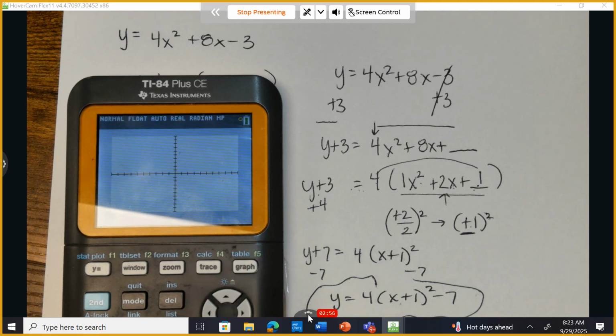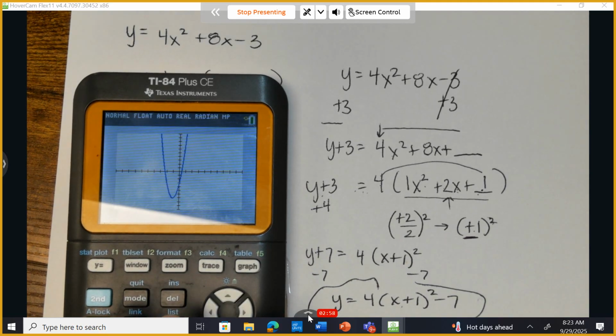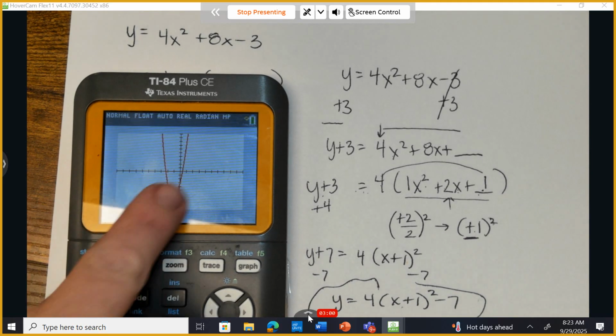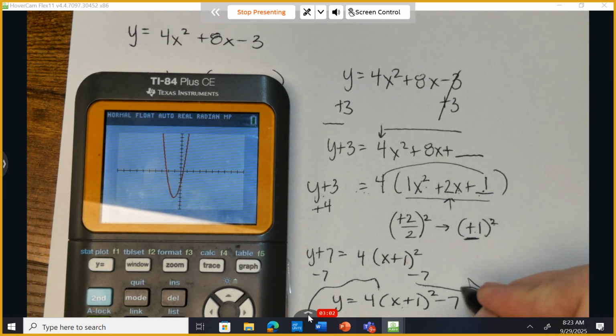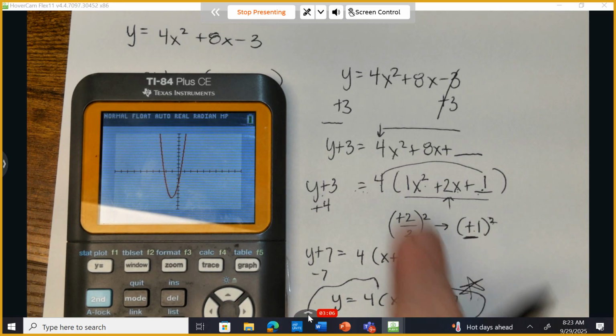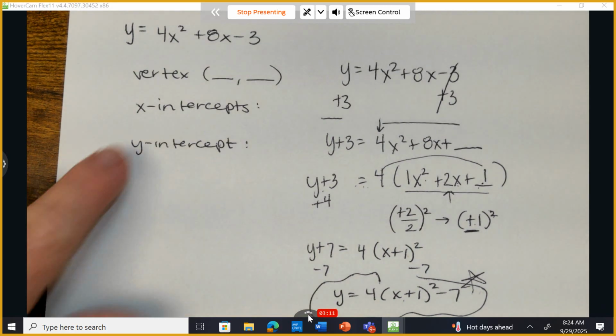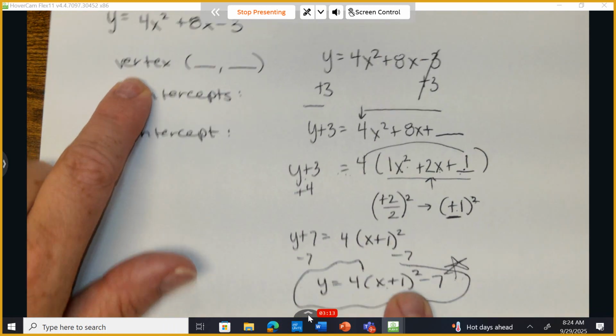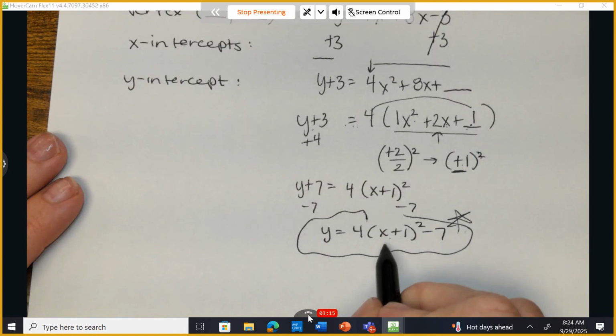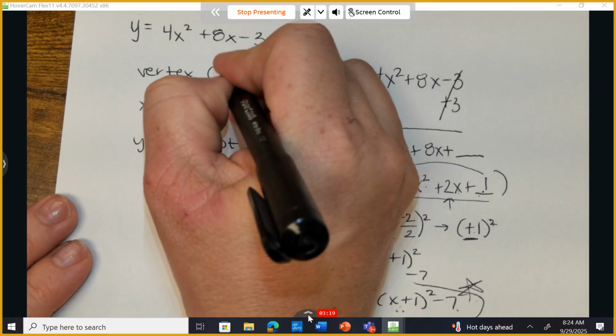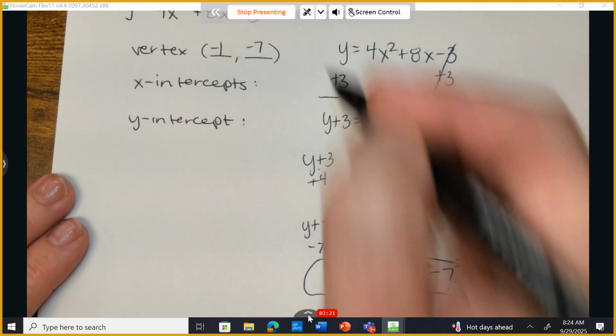When I look at the graphs, they need to be simultaneously on top of each other. So you see the blue and the red are. That means I feel very confident I've verified that these two are in fact equivalent to each other, just in different forms. So I need to see this work. Next, what is the vertex? It lies to me and it tells the truth. So it lies to me, -1, it tells the truth, -7.